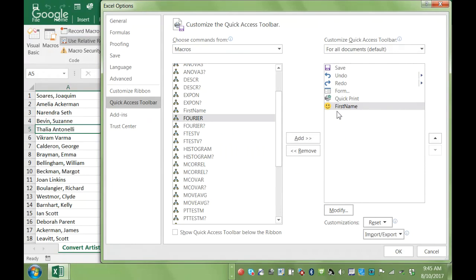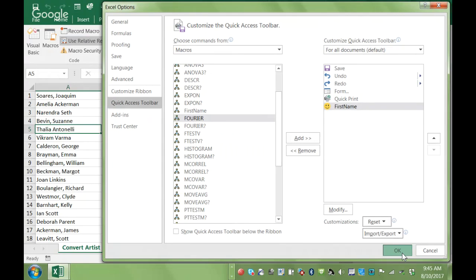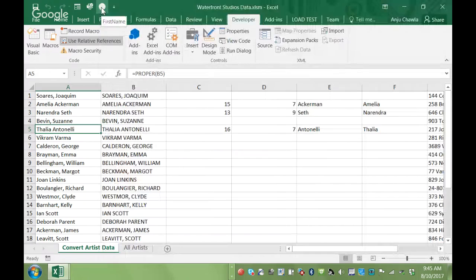So this macro first name will now occur. Uh-oh, the yellow didn't come. That's strange, right? I chose the yellow one. So notice this is one. Now what you can do is, let's go to a name. Let's go here, Vikram Verma, and click on this. And it will do it for you. So now you have two ways. You could do a control F or you could choose it from the toolbar.